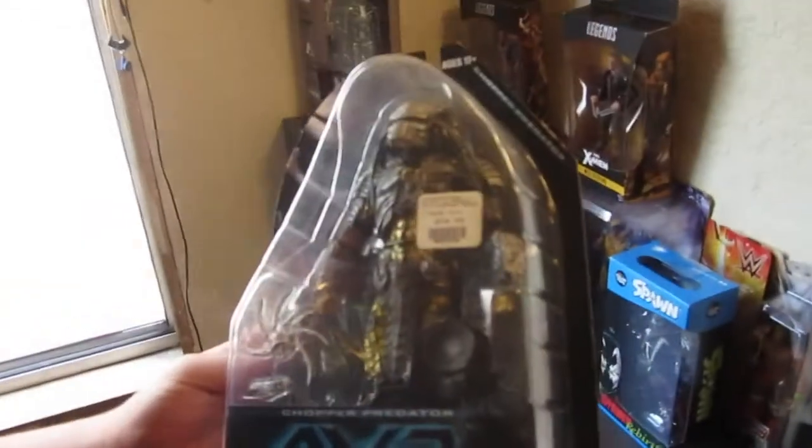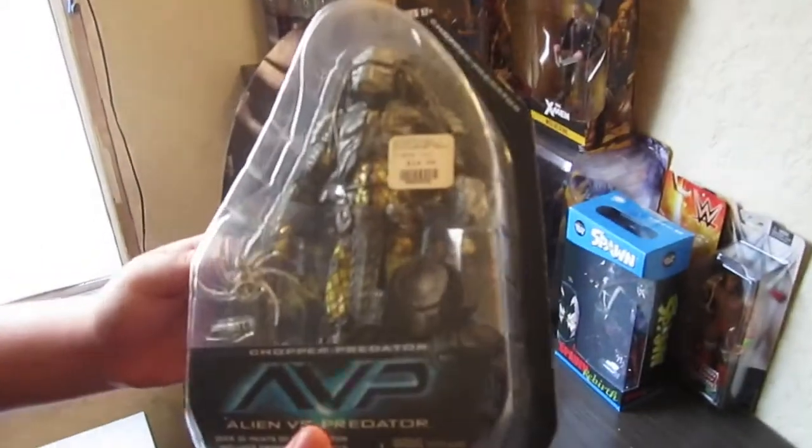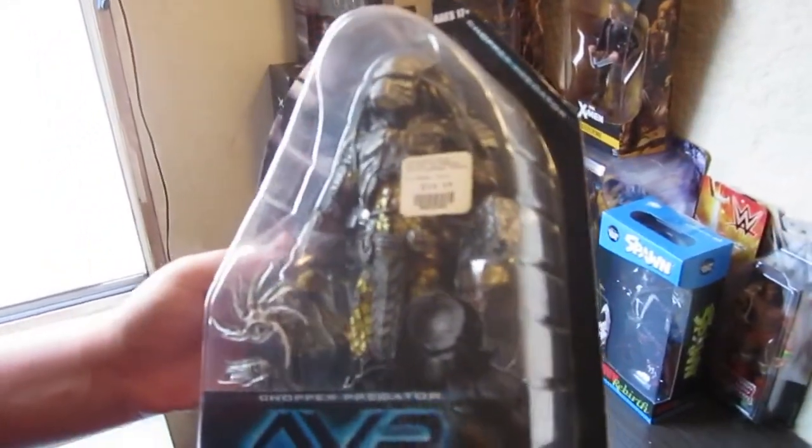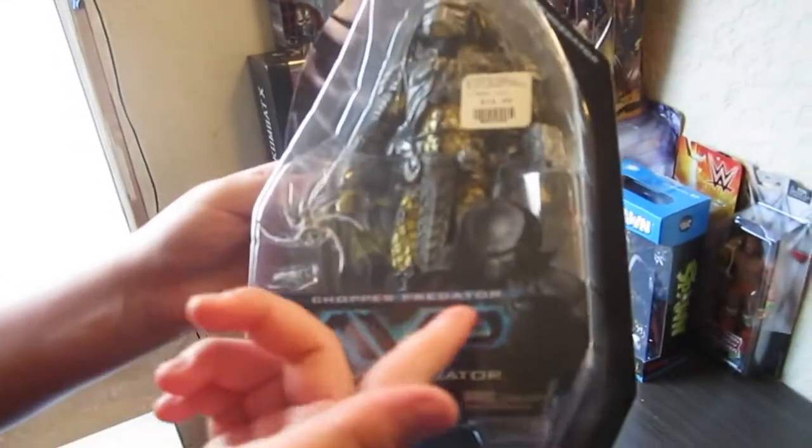And then I got the Predator. I really need to get an alien. I don't have an alien at the moment, but I'm right here. Well, we're both here, actually. Oh, sure. Just a little joke. So I'm hoping to get an alien one day, but I have a Predator and a Terminator. This is the Chopper Predator right there.